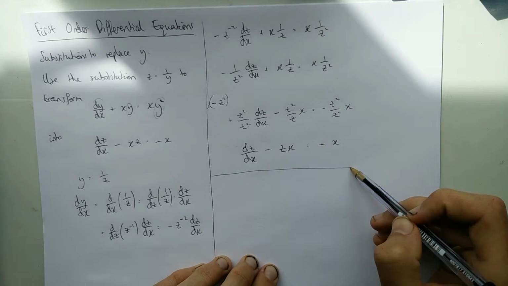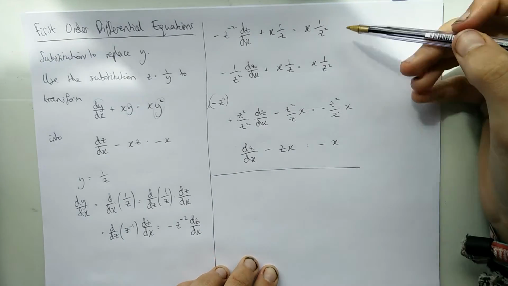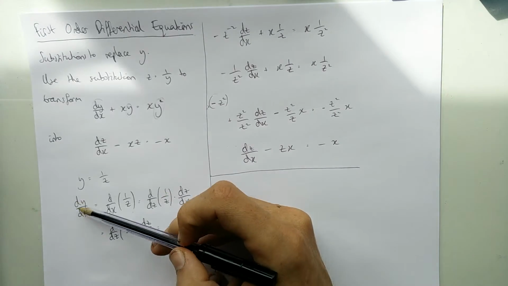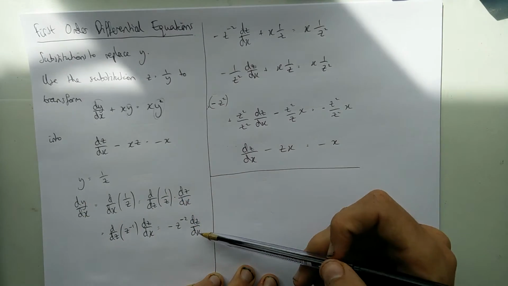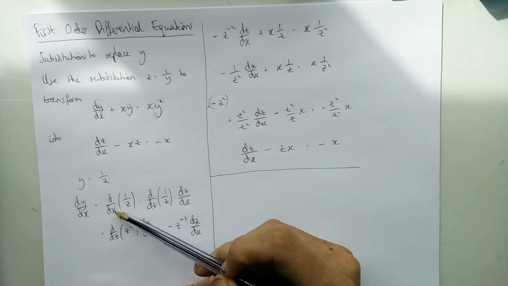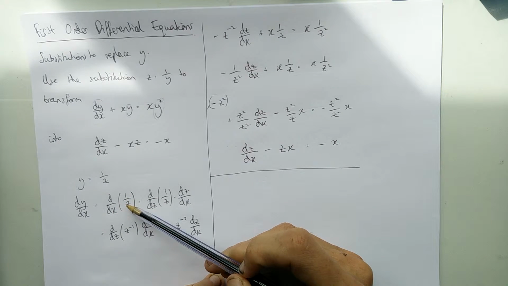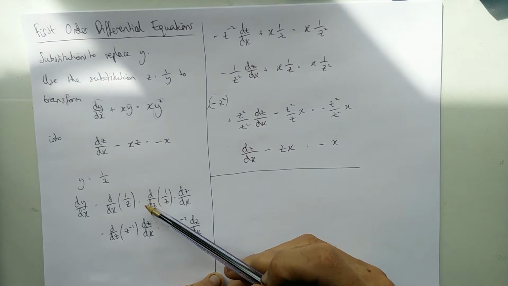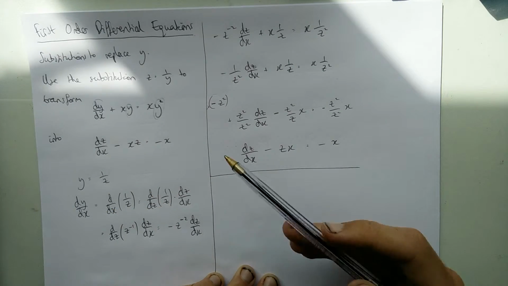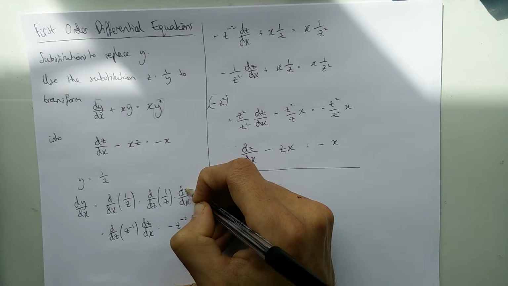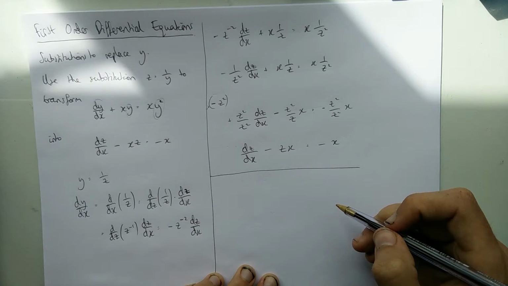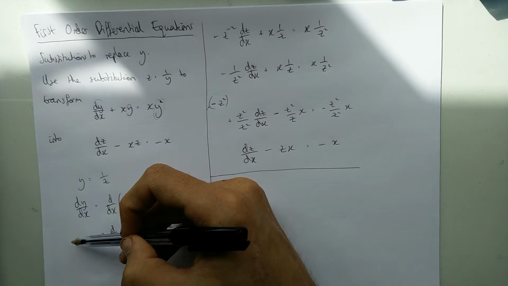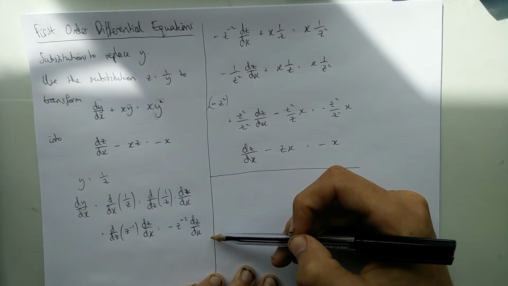The hard bit there, hopefully not this last bit, although it looks quite long and maybe confusing. The hard bit is probably this bit here, working out what dy dx is in terms of z, and following through this chain rule idea, going 1 over z, we have to use the chain rule and change it to be in terms of z rather than in terms of x, and then times by the dz dx to make that all work out okay and make sure that those dz's cancel out. So it's this bit here that is the hard bit for this question.